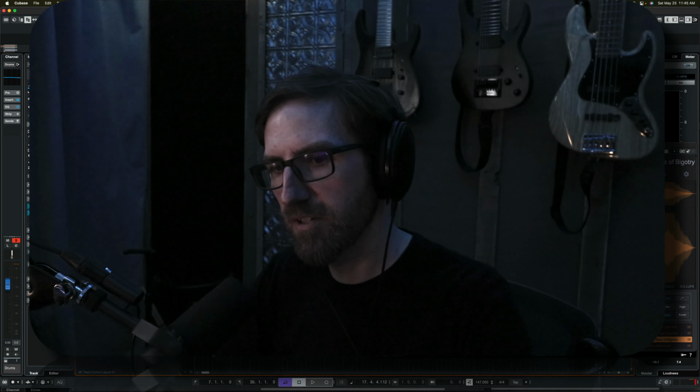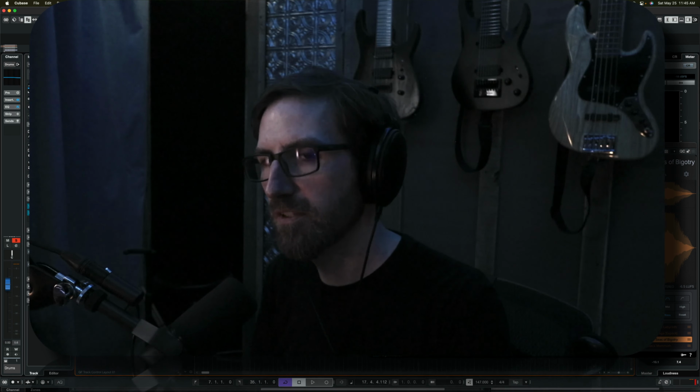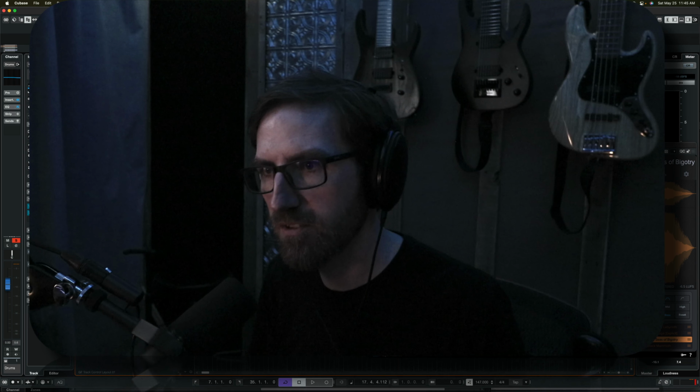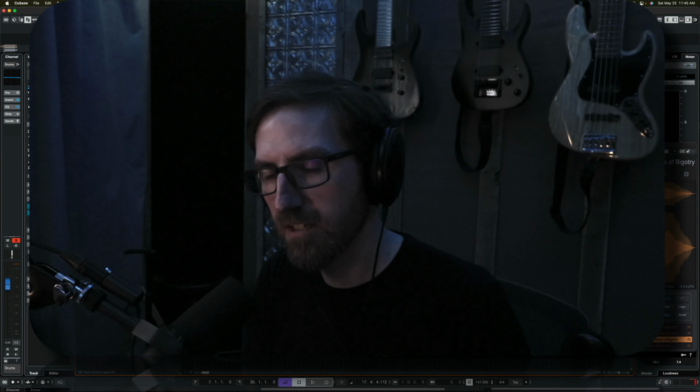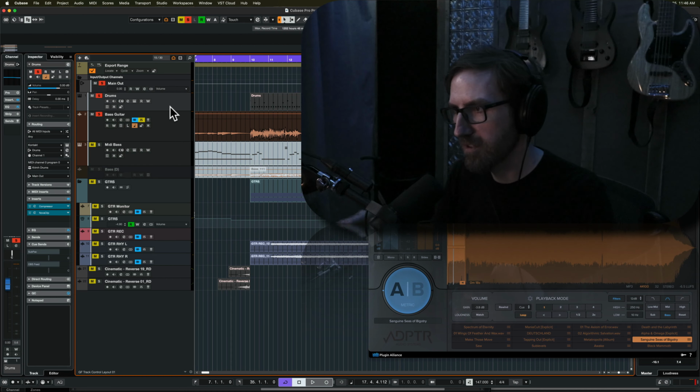If I can split the kick signal up, just like I did with the bass, and treat the bottom end thump separately from the top end attack, it makes things a lot easier, because I can lock in the bottom end of the kick and the bottom end of the bass. Once I have those locked in, I don't have to touch them, unless I need to go back and readjust things. Then I can just adjust the top end of both the bass and the kick to taste and blend it with the guitars and cymbals and all that other stuff. So that's the gist here.